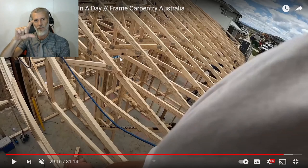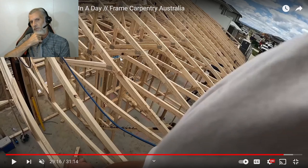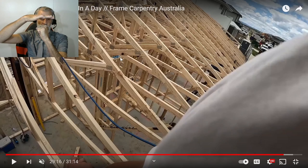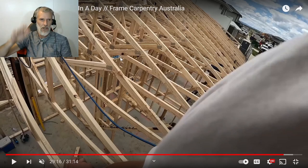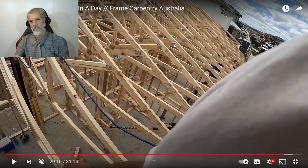They will put a little clip on there with a slide hole in it. With any weight from the tiles or whatever they're going to put on the roof, plus the heat in Australia, you get expansion. So the top of the inner wall will be about 50 mil away from the truss, with a little slide clip on there as well. So they actually don't touch the inside walls. They span the whole frame.